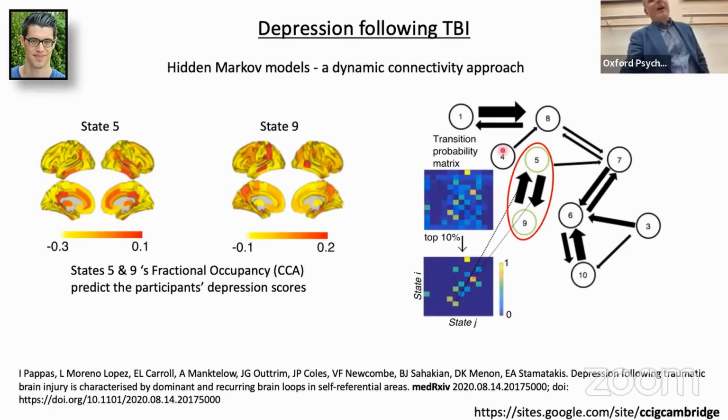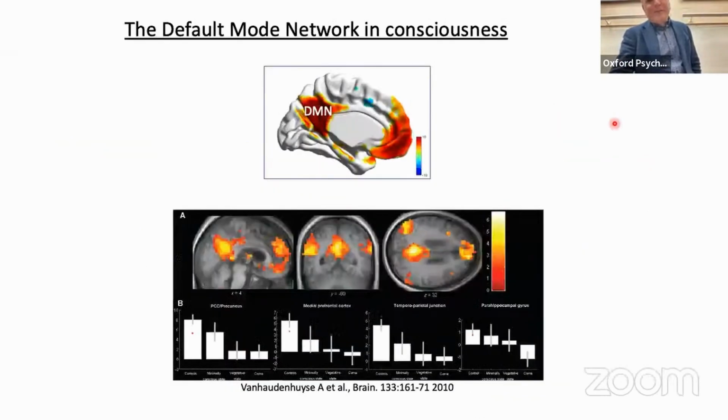And what he found is that, going along with this idea of rumination in depression and the inability to get out of that state, in terms of probability, you switch between those two states most frequently, and it's very, very difficult to get out of that. These thick arrows signify that it's more likely that you will stay in here forever and ever, and it's more difficult to get out of this situation.